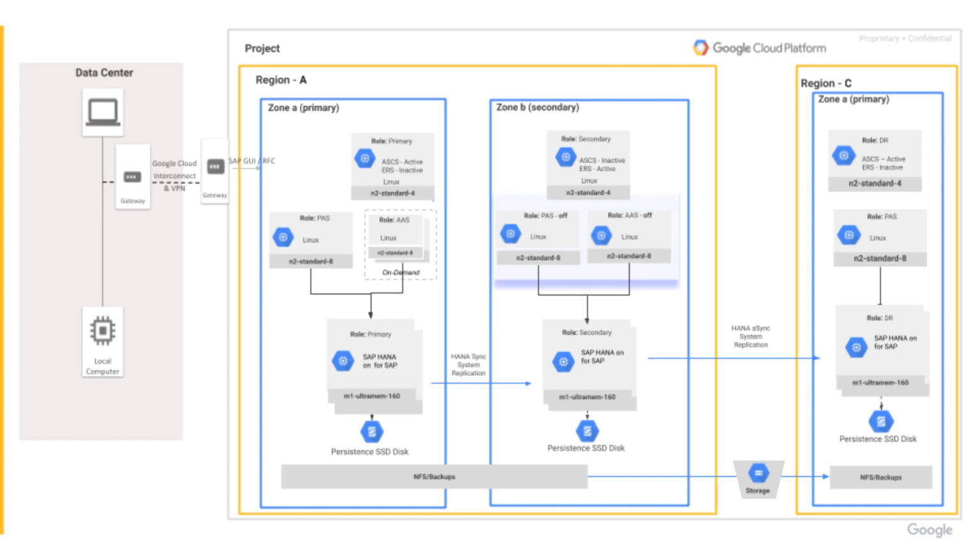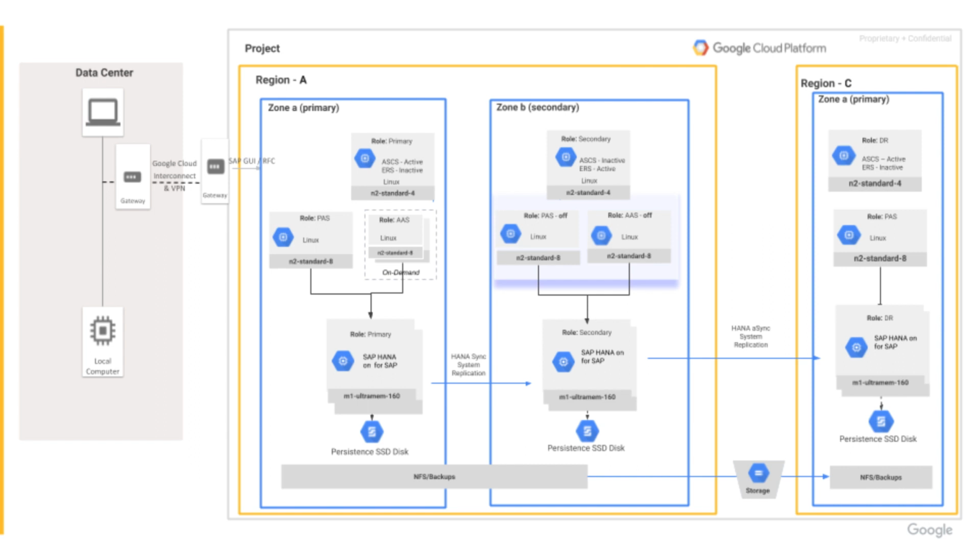In this picture, I just wanted to summarize what an SAP landscape looks like on GCP. You have 2 regions. One primary region, called region A in this case, is the one that runs your production system, and region C is where you run your DR. Then in region A you have 2 zones where you implement the HA, again with HANA synchronous replication. And then you have storage that spans across regions and is used for NFS, file system, and backups. So this is a typical SAP landscape.